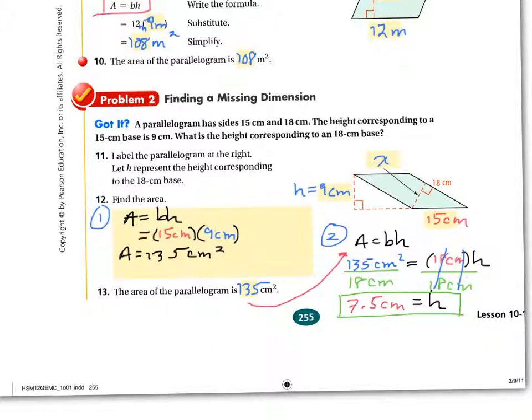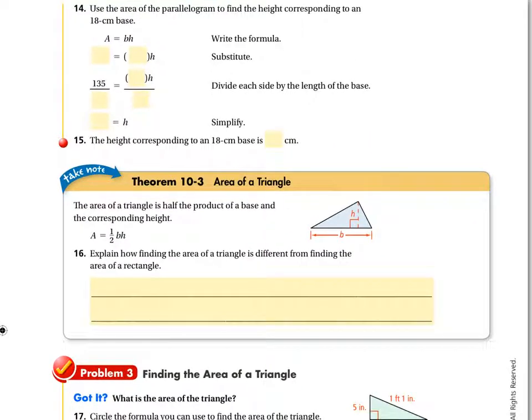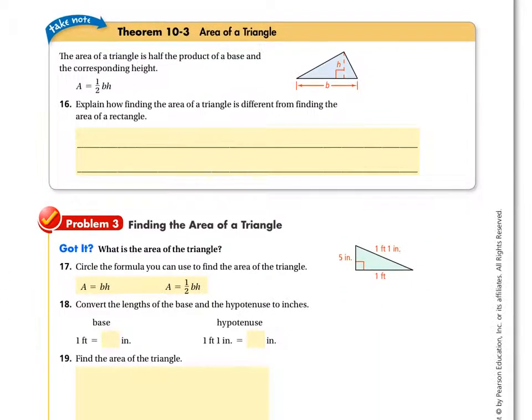Alright, so let's look at page 2. So didn't we already do all of this up here? No. So we don't need to do that part. But the point is that you can have a height from either of the two bases of that parallelogram. The height's going to be different, but no matter which base times which height you multiply, you should get the same area, which we did. Then you're not going to have any problems tonight about triangles, but I'm going to go ahead and talk about them today, and then your homework tomorrow will deal with that.